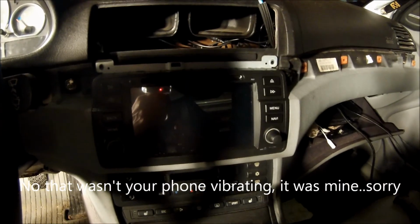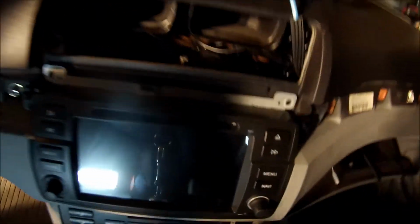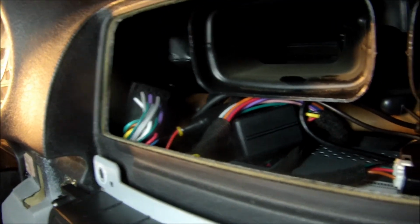Alright, I got the unit in place now. I have the CAN bus piece. I used some Velcro, just a couple pieces of this stuff to hold it on the top. I tucked the navigation wires over here on the right. Most of the other wires I tucked over here on the left, like that big bundle. And everything seems to be good to go now. I just need to put the vent back in.